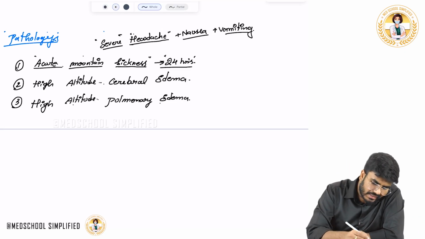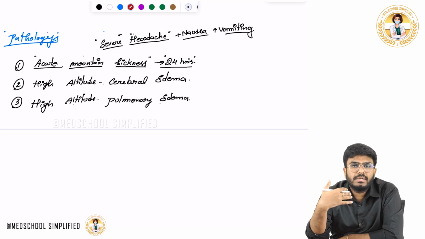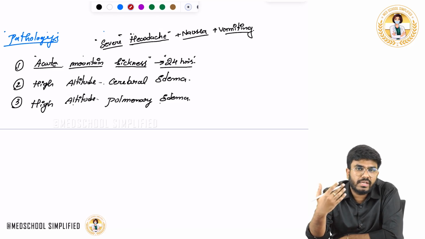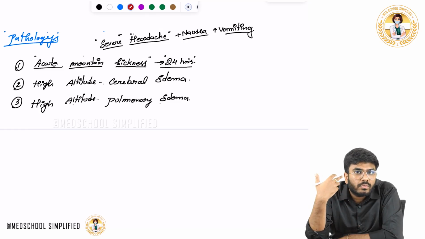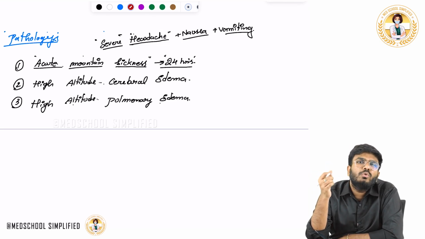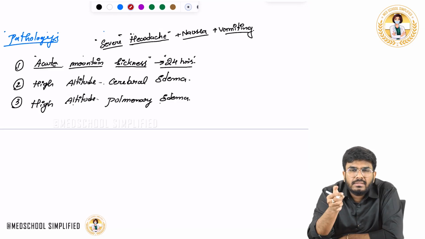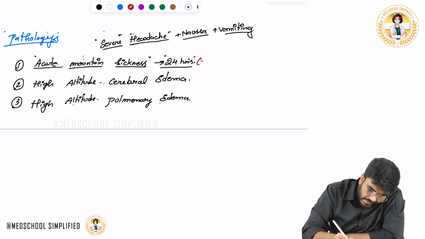Now let me tell you why it occurs. I have told you the patient is having systemic vasodilation, so more blood is going to the tissues, more blood is going to his cerebral vasculature, to his brain. That more blood going to the brain is going to start the cerebral edema. Actually, this is a milder condition.